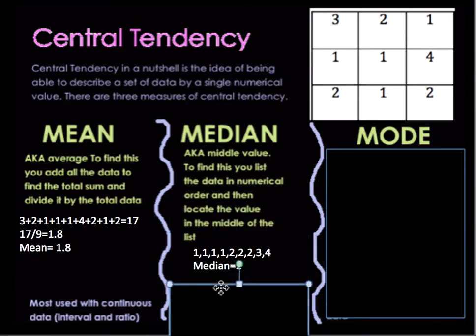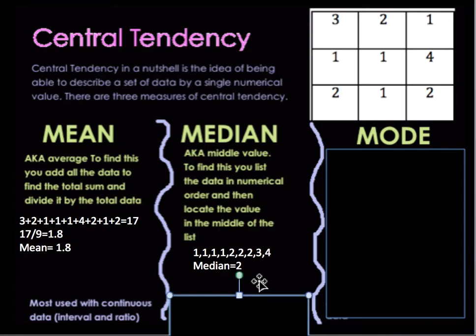In this case, we're taking all of these numbers and putting them in order. We have ones first, so you would put the first 4 ones, then you would go to your 2s, then your 3, then your 4, and so on and so forth. Since I have 9 numbers, it's easy to find the middle value because there should be 4 on either side. If you check here, we've got 1, 2, 3, 4, and then on the side, 1, 2, 3, 4. So we know that our median is 2. If I move that out of the way, you'll be able to see that. There you go. So the median is 2.